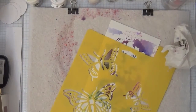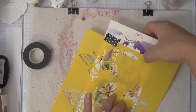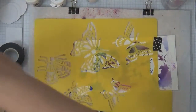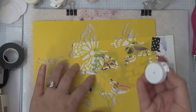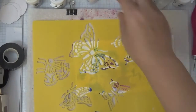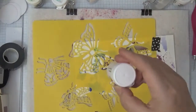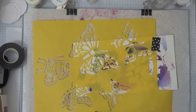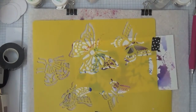Now, on top of that mono print, I'm putting this stencil. This is a stencil of butterflies, as you can see here. I'm going to do it again and sprinkle on some color. I'm opening up the pots as I'm using them, so I didn't open up all of them. I'm just deciding which colors I like. If you wanted to just try it out, this set of 12 colors is pretty good to try out.